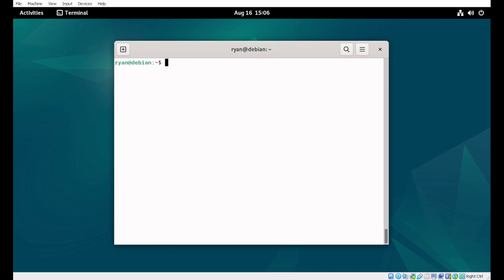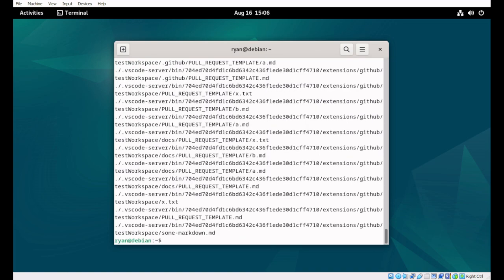And let's clear the screen. So if we do find and don't specify a path, it'll still work, but it'll just use our current path. So if we print working directory, we're in the home directory /home/Ryan. So if we do find, don't specify a path, and we can do -empty, which will list all empty folders or files, this will start from our current working directory, this one, onward. And we have a good amount of empty files, it appears.